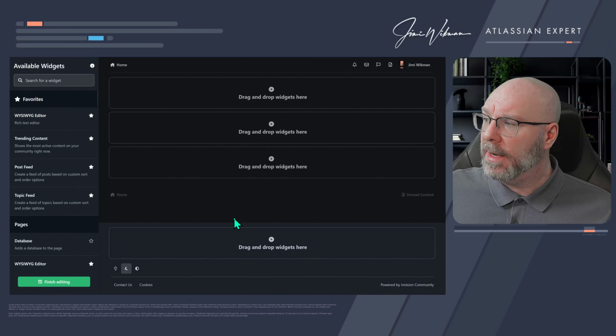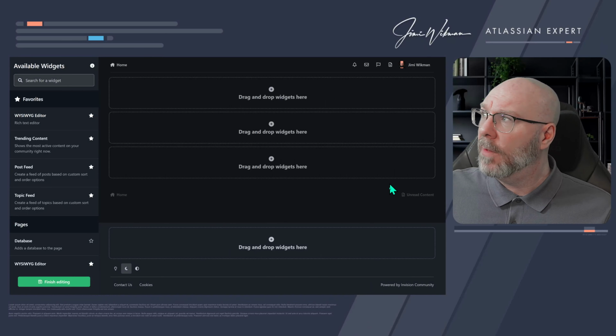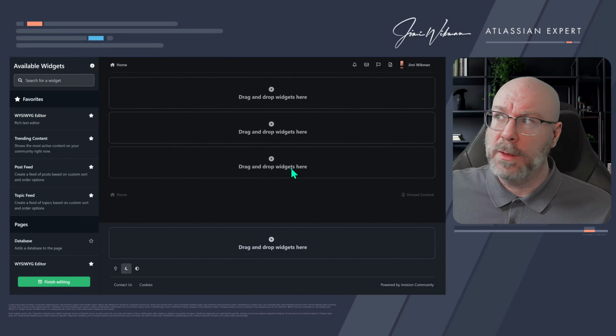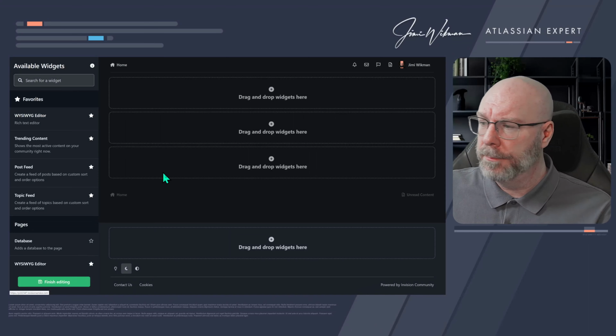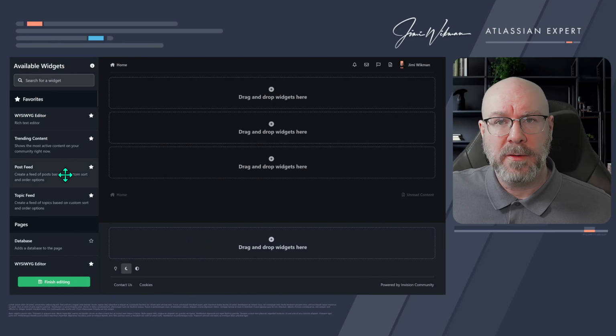So you will by default have different widget areas, and they are different depending on the page that you created. Some of them will have a sidebar and some of them will not. In this case, I created one and it did not have the sidebar. So I can go back and fix that one. But for now, we just need to add the two components that we want to have down here. What we wanted to have is the who's online, and then the member statistics.